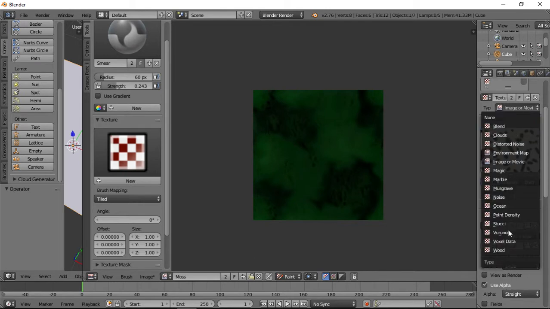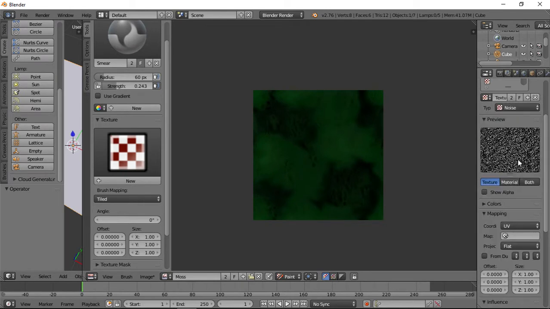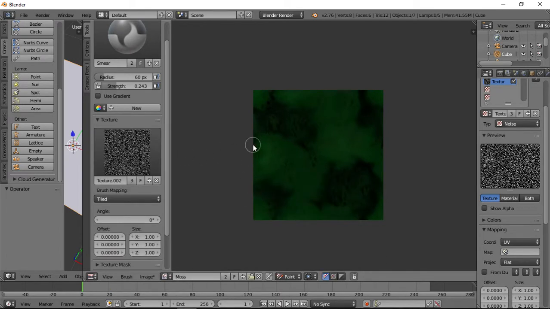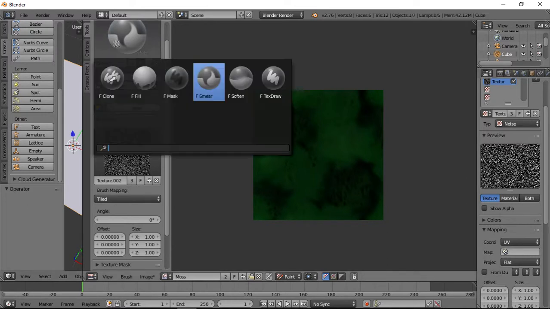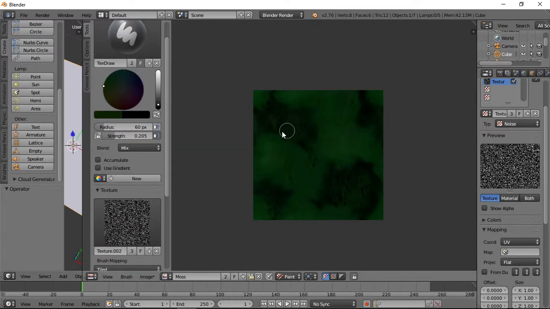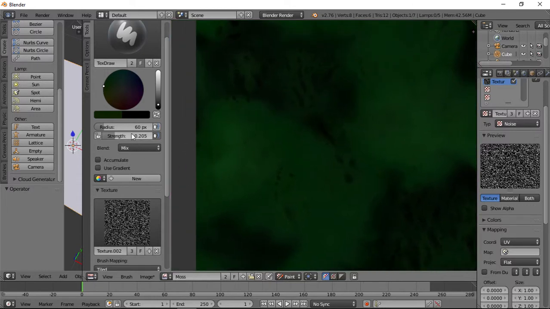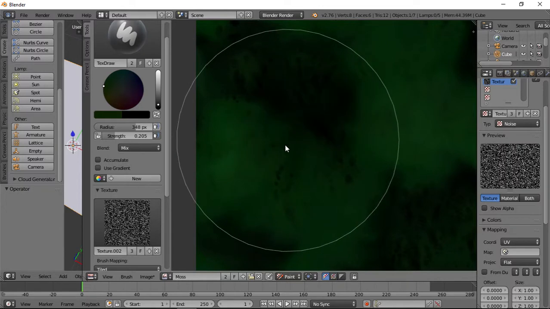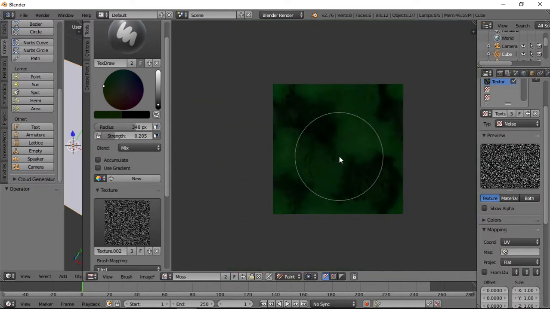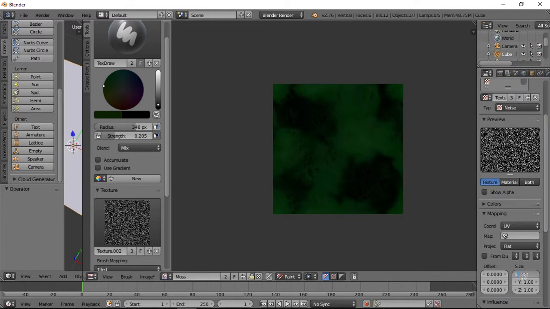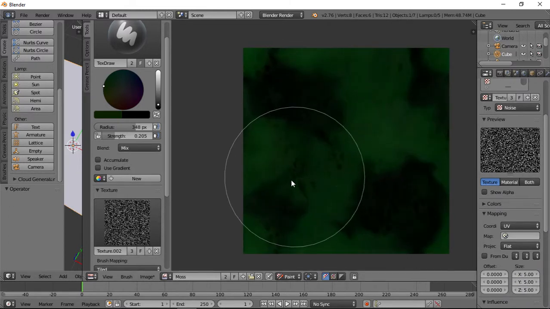Now let's take the noise. Where's the noise? Here, as you can see, this is the noise. If I use this one, and I go like, no, not the smear tool, the draw tool. As you can see, it gives me a lot of noise. I can up the radius, like so, and as you can see, this just gives some details which we want. I want this one to be bigger, 5, 5, 5. Okay.